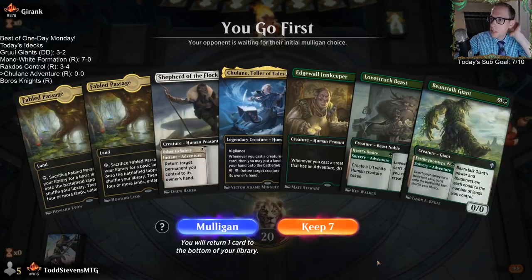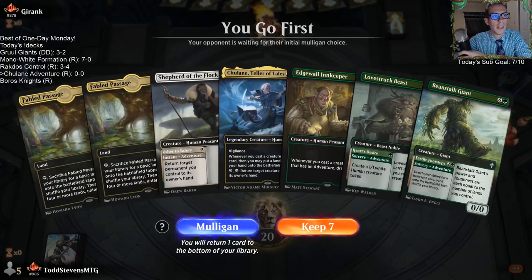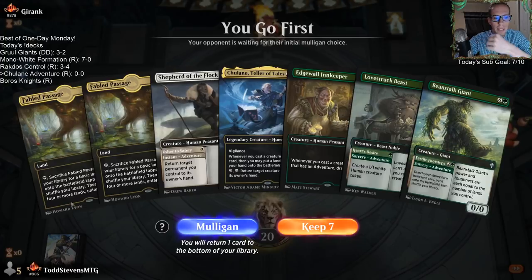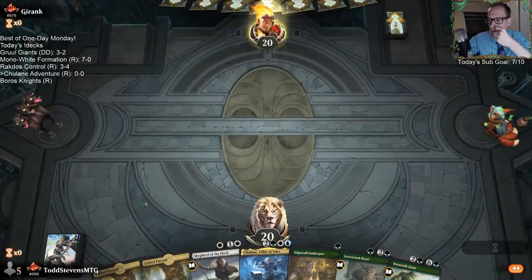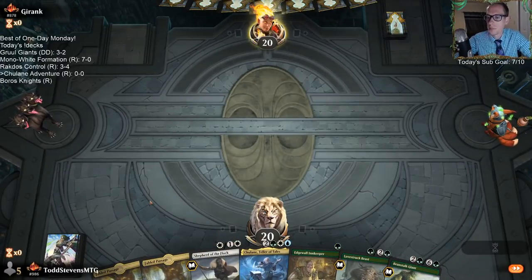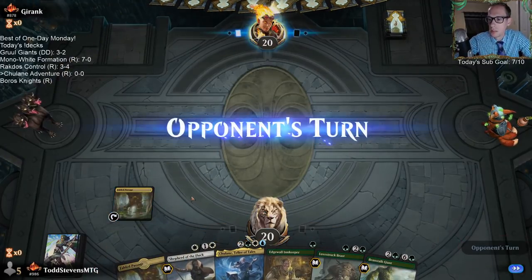We go first, double Fabled Passage. We do have Beanstalk Giant. There's 26 lands in the deck. I think we keep it. We're not playing Edgewall Innkeeper right away, of course. We at least want to be able to protect Edgewall Innkeeper with Shepherd of the Flock.